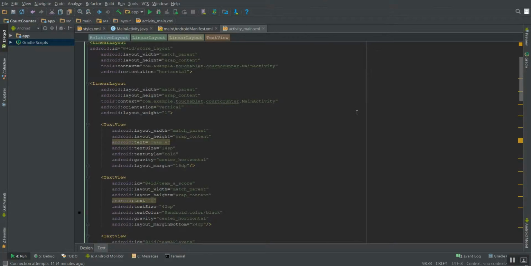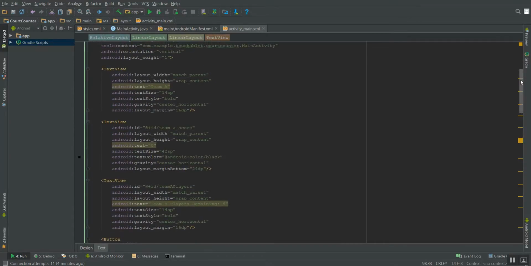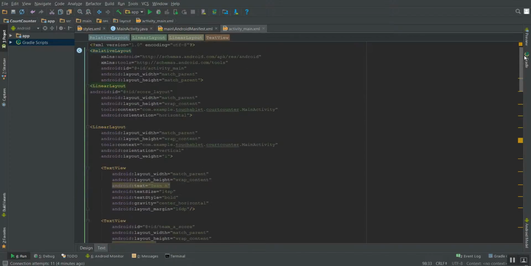Hi there. So this is going to be my preview of the court counter application that I created. I did this one on my favorite sport of dodgeball, in the sense that I liked the sport as almost a friendly competition. I thought this would be a really good way to start.